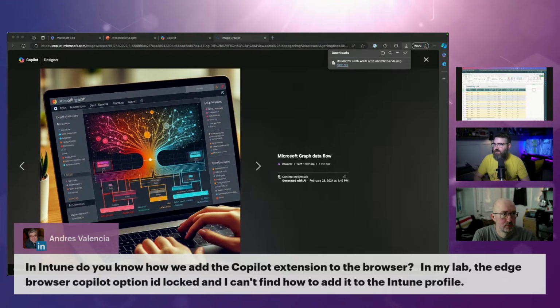I know that you can manage the Edge browser. In my organization, we manage bookmarks and things like that, and we've disabled the Bing or the Edge sidebar for our organization just because we're going through an assessment phase right now. But I don't know how you can actually make sure that people can get to it.